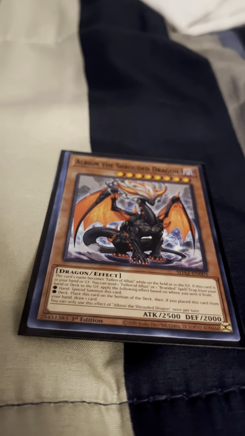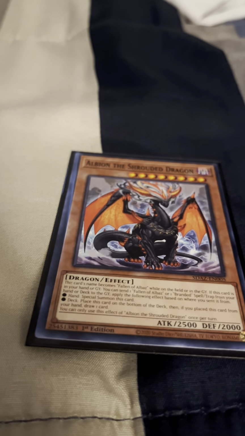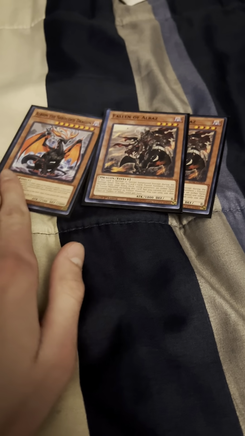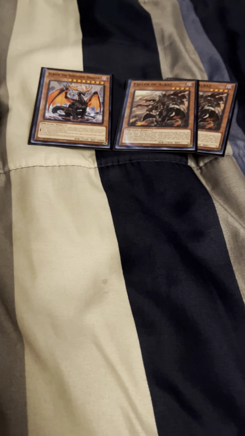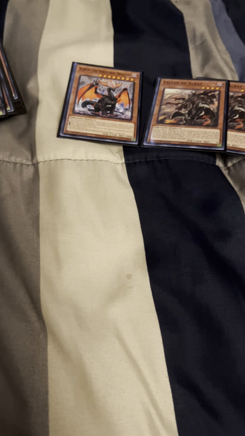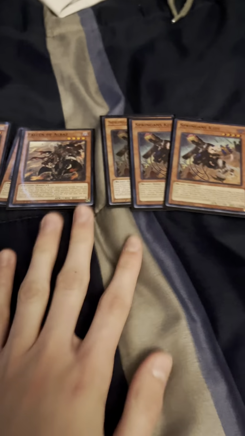Next you're going to play 2 copies of Fallen of Albaz. So, that's absolutely crucial to this deck. Next up, 3 copies of Springand's Kit. Very important. Got a lot of inspiration from Team Samurai X1 for this video. Hope you guys enjoy it. Hope it helps you out. So, 3 copies of Springand's Kit.